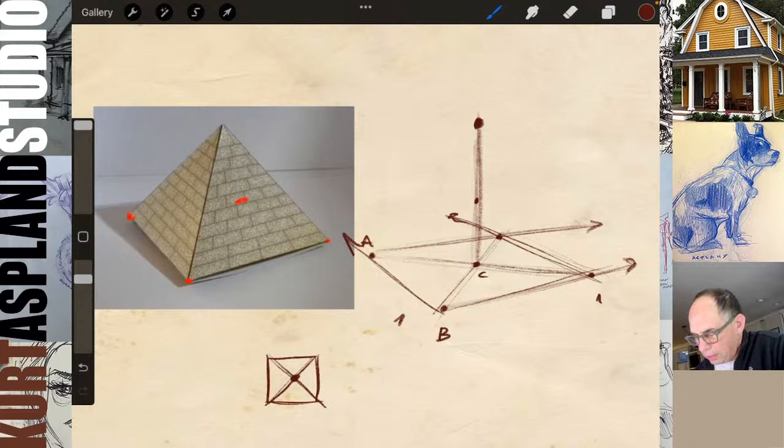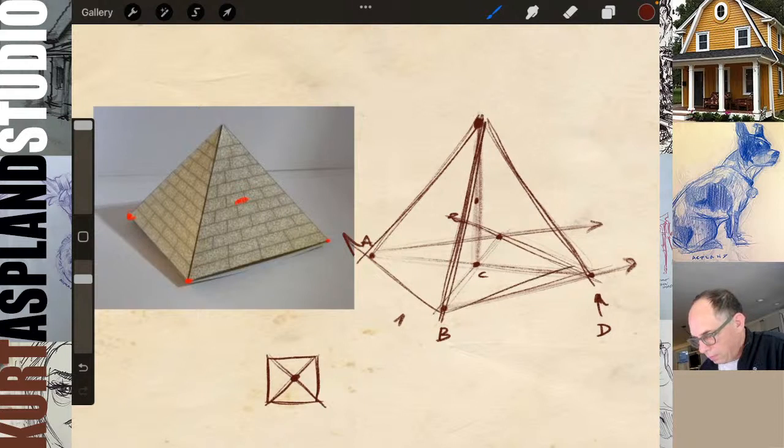So from here I could just connect A, connect, this one didn't have a label, we'll say D, connect the D, and then I could go to B. And if my sun was shining in this direction, I'm going to add a little bit of tone to this side of this pyramid.